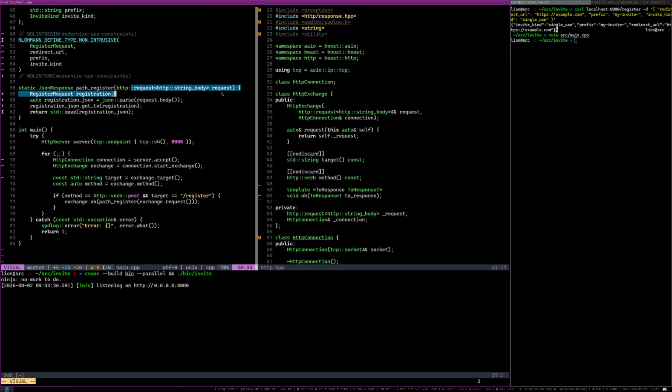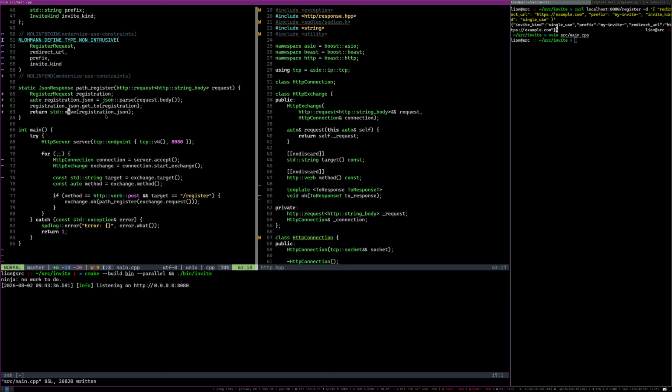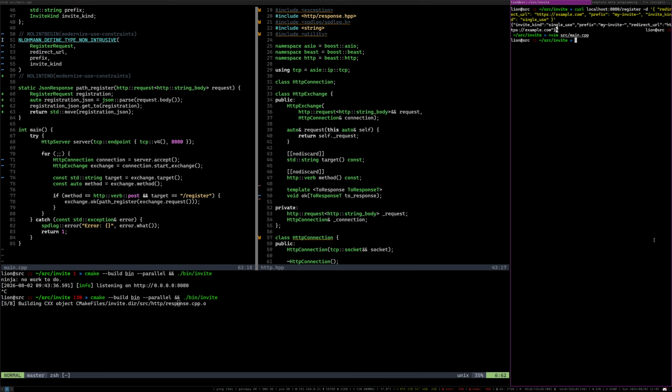Because you get a request and JSON response and utility. There we go. Because surely this still works. Or I missed something. I don't think there's any other code using this.